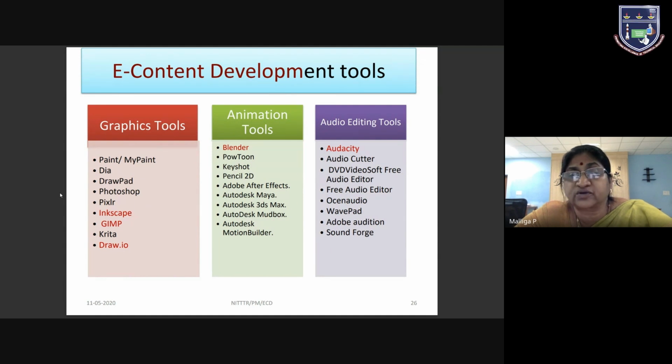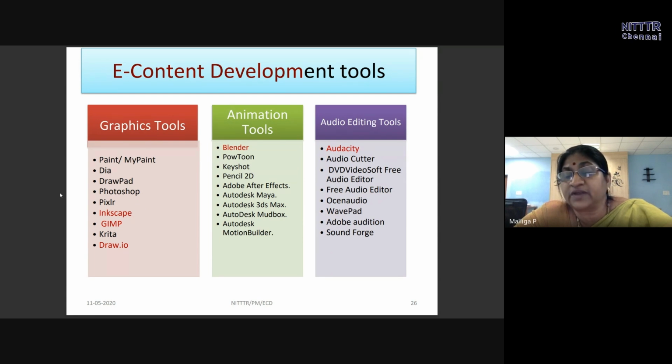That is a wonderful software, and it is free and open source. Inkscape is another tool where you can create vector graphics. GIMP is for raster graphics. There might be many, but I have named a few. Whichever I have put in red, they are popular and free open source.